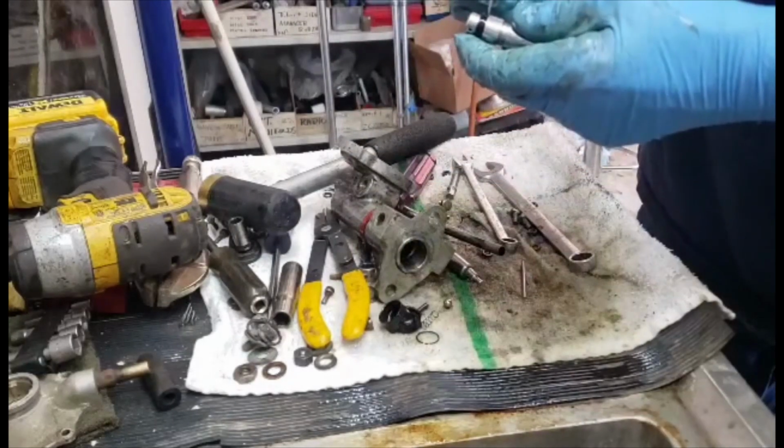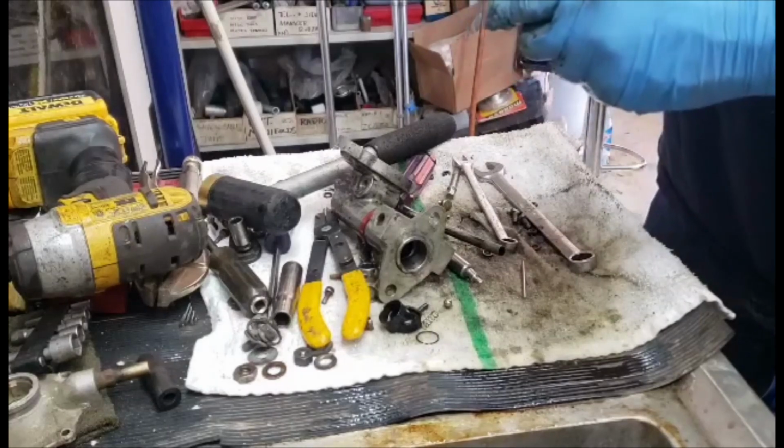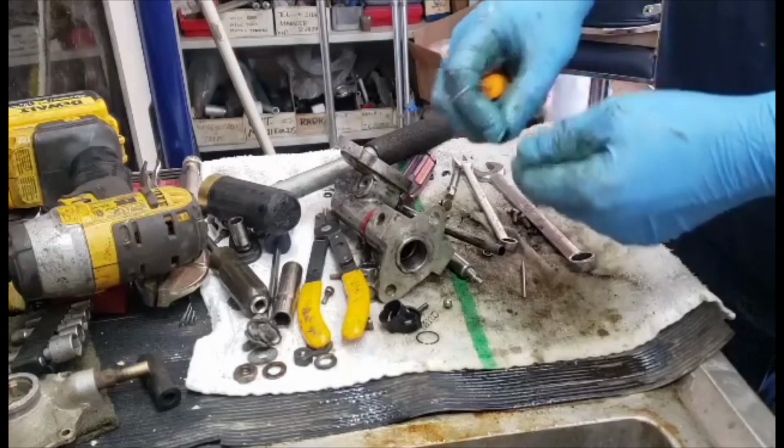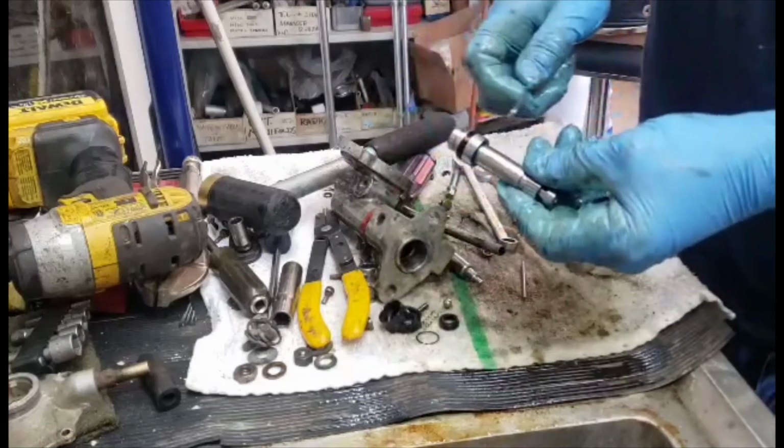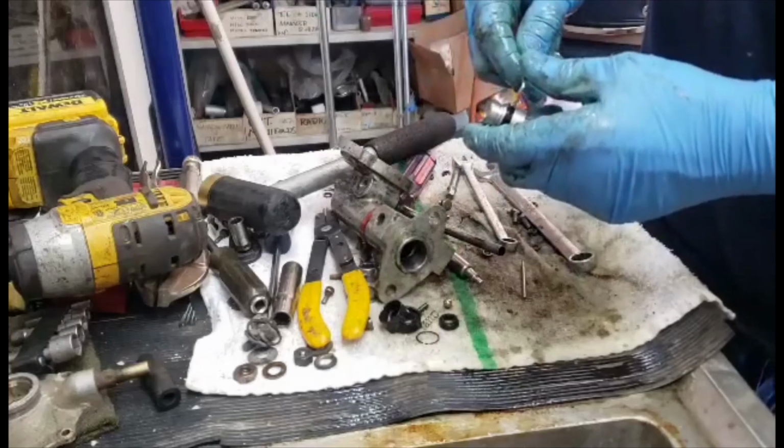You peel the seals off if you're going to try to reuse them. Don't destroy them. And this one goes on backwards. This one goes on pointed that way. This one goes on pointing that way.